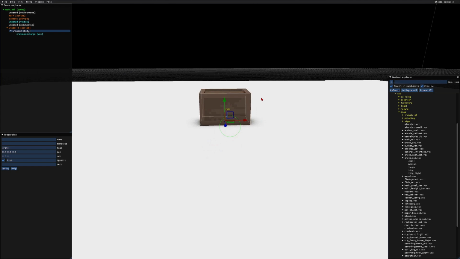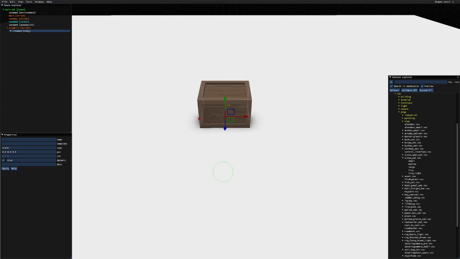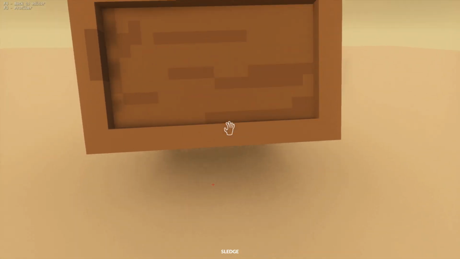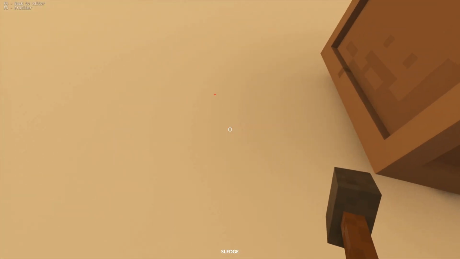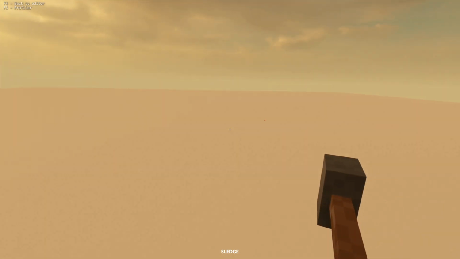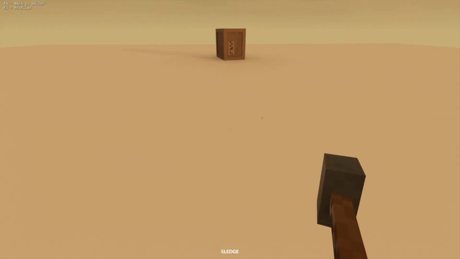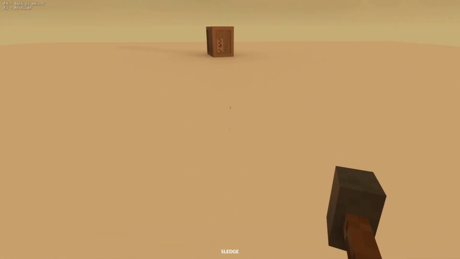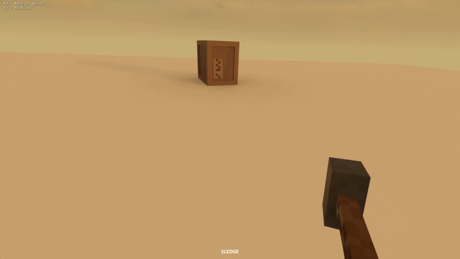So after that's saved, we can go back and play. And now, as you can see, our body did not move, but our shape did.